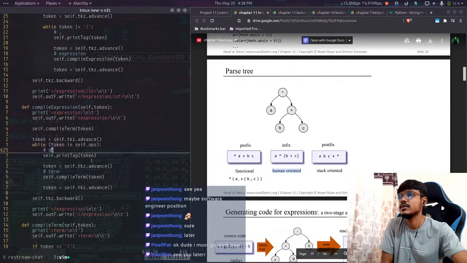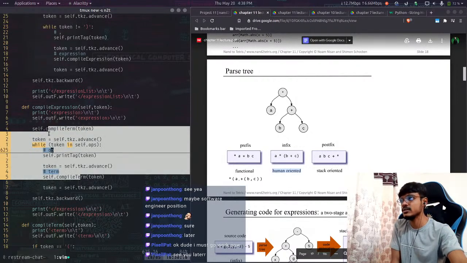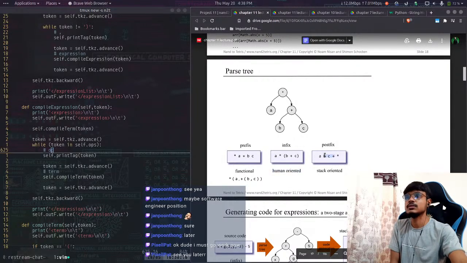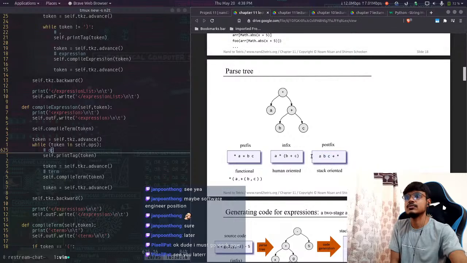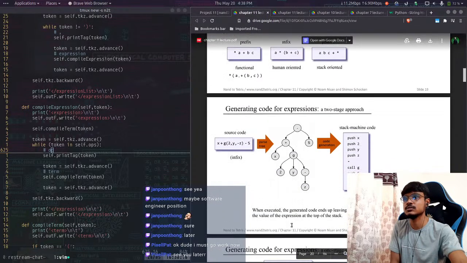So in this language we have infix notation, but the stack language is stack oriented, which is a postfix notation. So we need to convert this into postfix, right? Let's see.